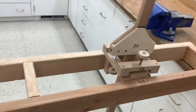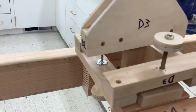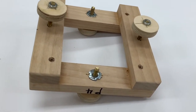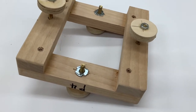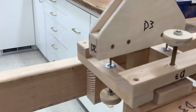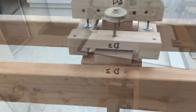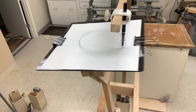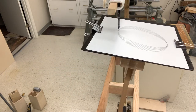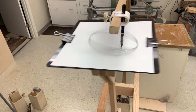Each pendulum has four pivots. Each pivot is a sheetrock screw interfacing with a conical pit drilled in the end of a quarter inch threaded rod. A square frame holds all four threaded rods, each screwed through a blind nut. Saw hole plugs were used for knobs on the threaded rods to make adjustments easy. This configuration makes it possible to make independent small changes to each of the four periods. If the periods of all four pendulums were exactly the same, the drawing would be pretty boring. The general shape would always be elliptical, somewhere between a circle and a straight line.